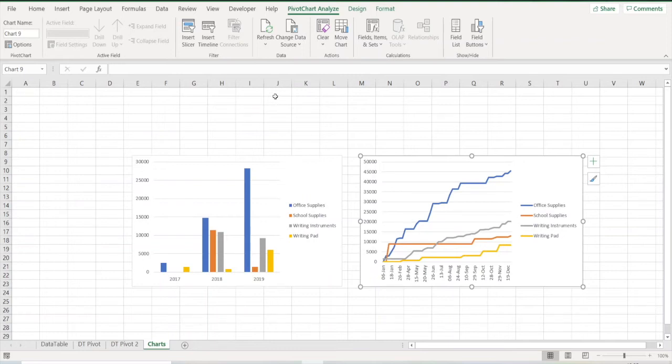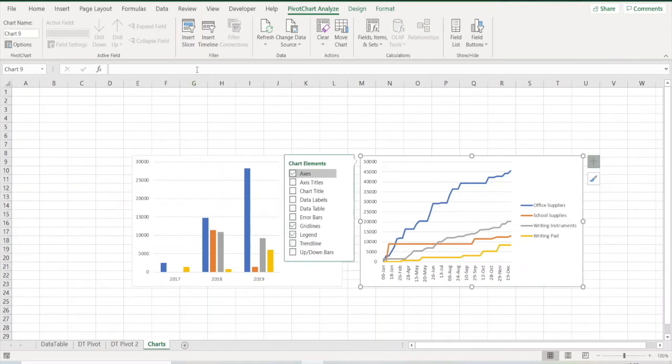So how are we going to create a slicer? For that, again, under the pivot chart analyze option in the menu, there is one operation, insert slicer, that can be used for creating a slicer. So we'll click on insert slicer.